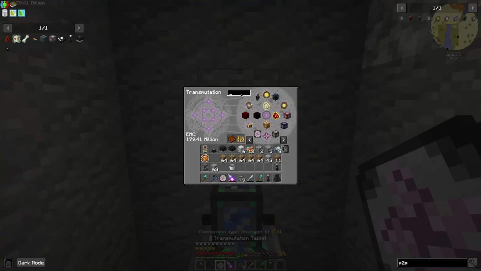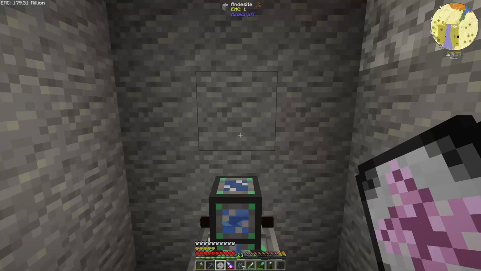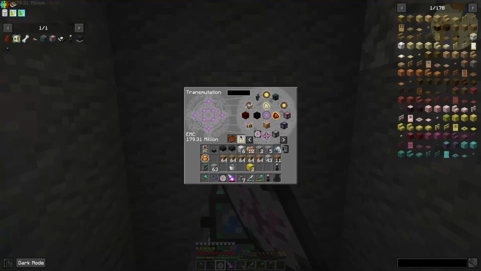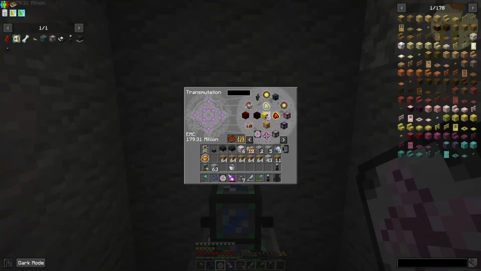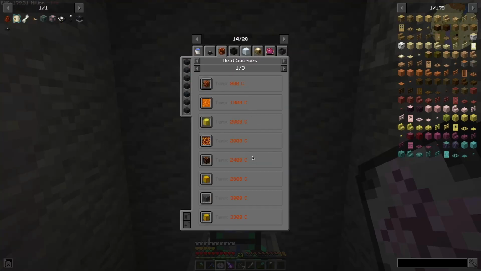All right, and oh, I can actually do this now. I think this was, yeah, so this is 2000, which is better than anything until I actually get into power.